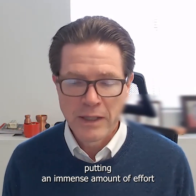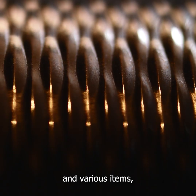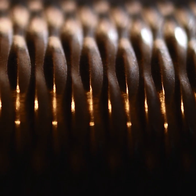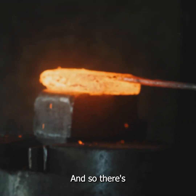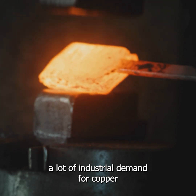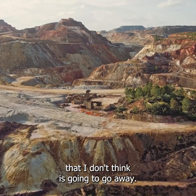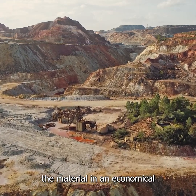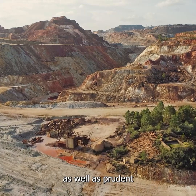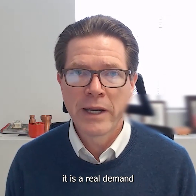They're also putting an immense amount of effort into developing new alloys and various items, doing various things to expand the art there. And so there's a lot of industrial demand for copper right now. That I don't think is going to go away. And so the need to use the material in an economical as well as prudent manner is a real demand.